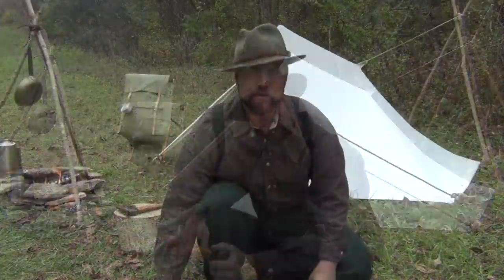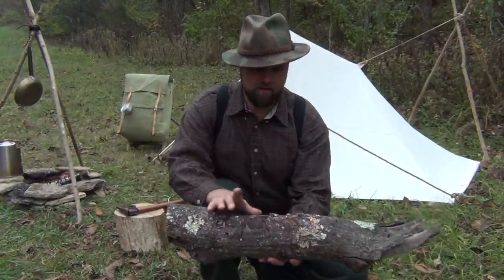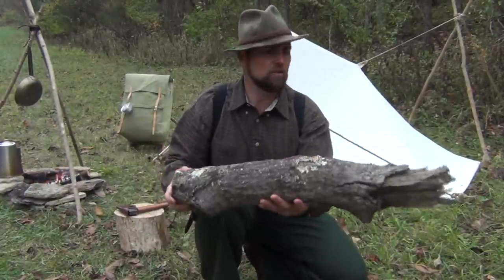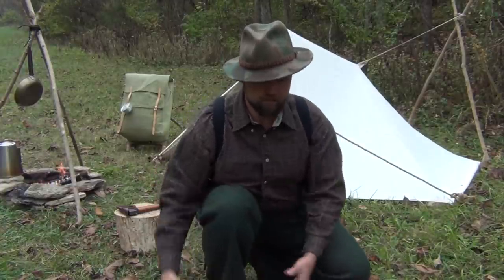The first thing you're going to want to do is get a piece of a log. And this one's about 4 or 5 inches in diameter. And it's longer than my axe or hatchet that I will be using and sharpening. So we're going to put that on the ground.